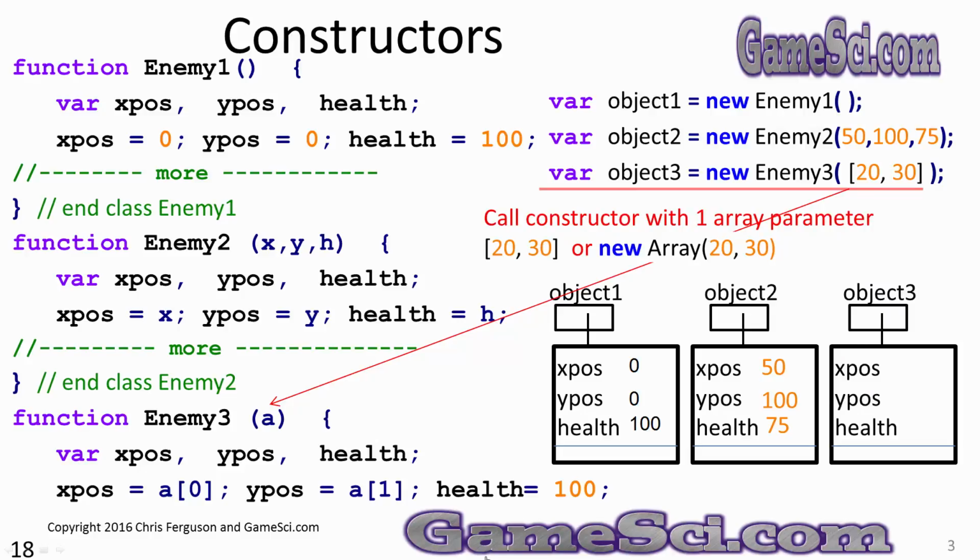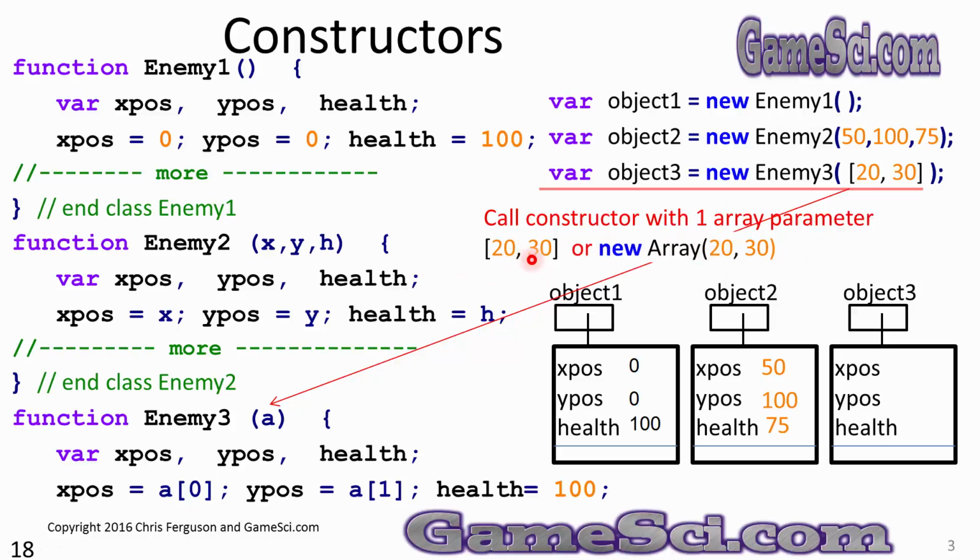Let's look at a third way to do this. Let's call a constructor with one array parameter. Look at this. I have a single parameter here. I'm sending a single parameter here. This square bracket, remember what the square brackets mean? It means array. I want you to dynamically build me an array with 2 numbers in it, 20 and 30. I could have put in these parentheses, new array 2030. That looks more like an array, but it is not a requirement to use new array.